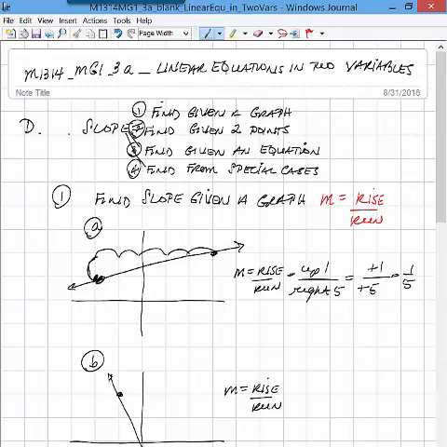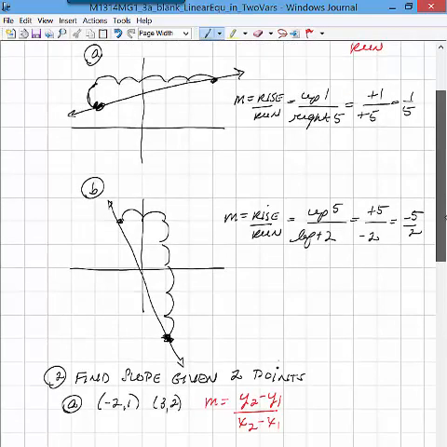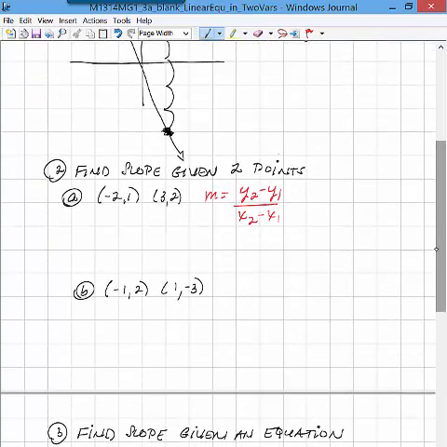In example B, again to find the slope, we will start at the lower point, and we will rise 1, 2, 3, 4, 5 units. So again, we go up 5, and now we go left 1, 2. So we go left 2. Up is positive in the vertical direction, but left in the horizontal is negative. So this line has a slope of -5/2. Now remember, slope is a number. It's not an equation.